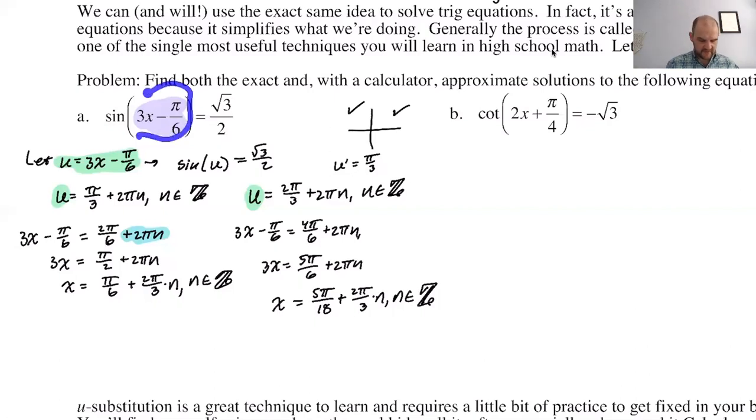We let u equal this. Over time, you're going to stop writing down the actual u part, but I think initially it's a really good idea. So I wrote down let u be this, and my whole problem became a lot simpler. Now I just need sine of u to equal radical 3 over 2, which I can do in my head. That's definitely pi over 3 and 2 pi over 3.